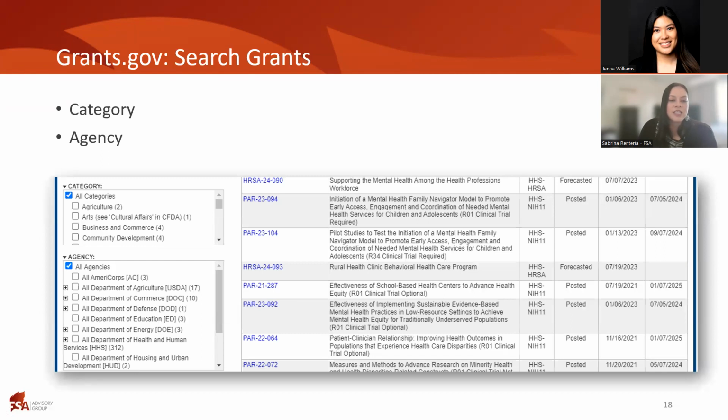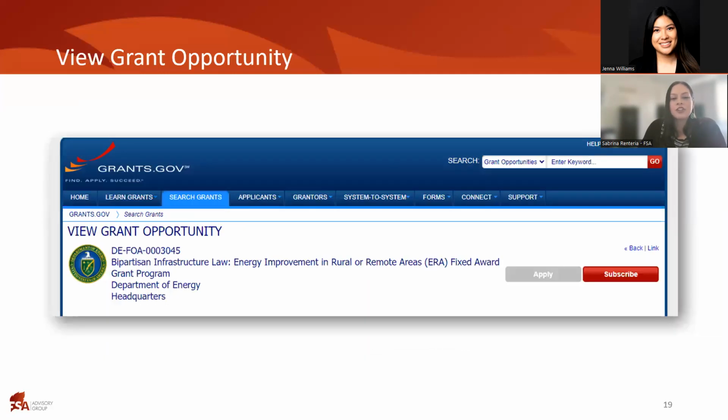One last note is in order to even reduce the possible grants, we can add a category or an agency into our search filter. So if we do want to be specific, you have opportunities to do that. Usually I just like to see what's available in all of the agencies, for this example was health infrastructure. What pops up for all agencies, and then being able to sort from there. So that is our search tool.